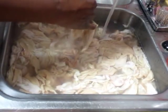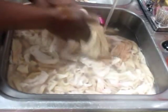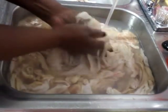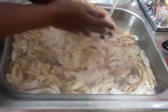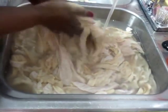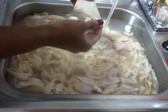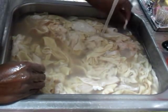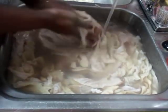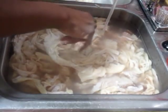It took me probably about 6 hours to clean these, because I literally go through every inch of each one. Again, if I miss anything, that's why I'm rubbing. Chances are it'll loosen up. Remember, I took the membrane off. Now you will have a few pieces that may be a little discolored. That's fine. You don't like it? Remove it. I know it's clean. Now, if it's black as me, I'm not gonna eat that.